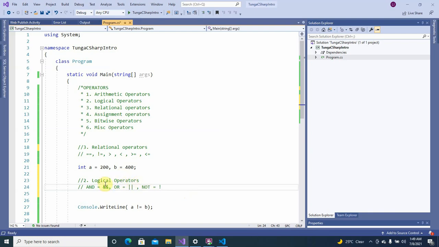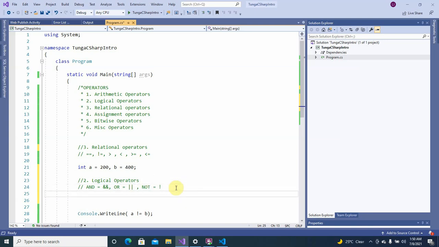We use logical operators most of the time in conjunction with the relational operators. So we have two expressions, two operands: operand A on the left-hand side, which we can evaluate with operand B. If A and B are both true, it will evaluate to true; true and false will evaluate to false, and all of that. This is what logical operators are. We are going to find ourselves using them a whole lot when using conditional branching and conditional statements in your normal functional programming.